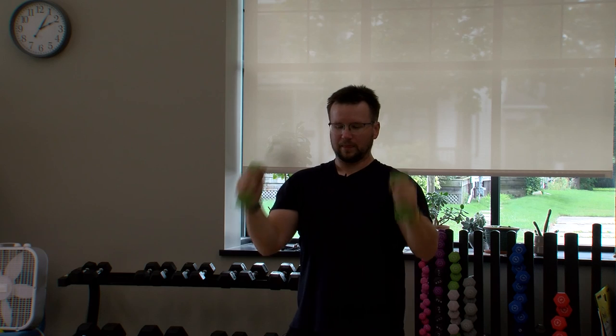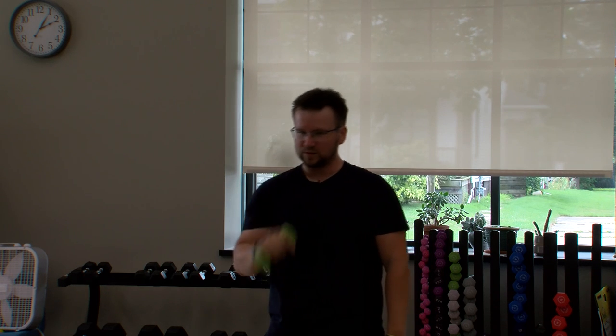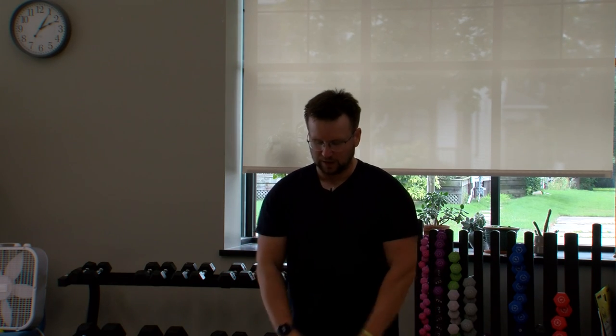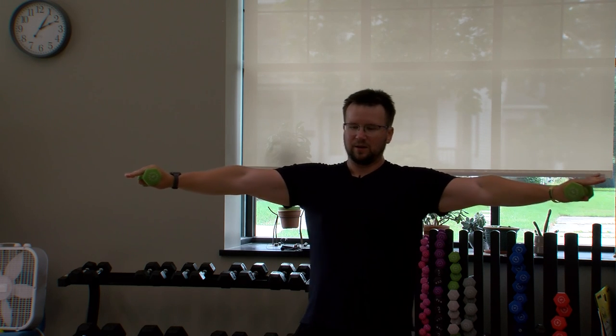Three. Two. And down. Little break here. Two more exercises. Then we get another little break. Starting with those holds again. Out to the side, palms facing the ground, and breathe.